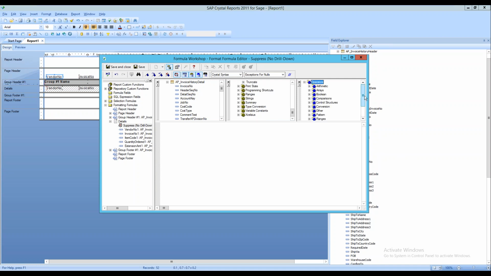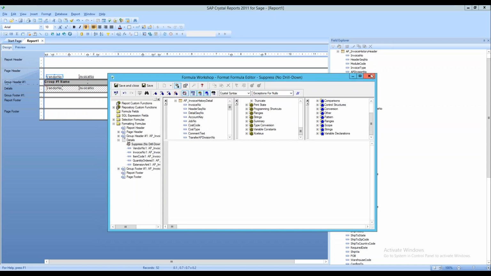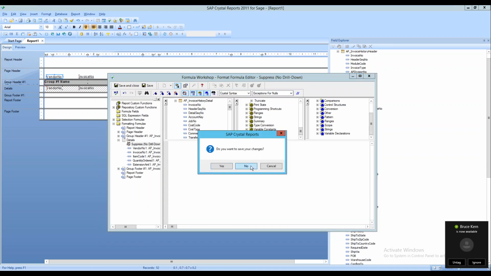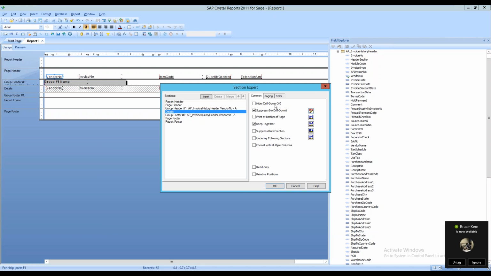Operators are all the arithmetic commands, same things, ranges, strings, all the variable declarations. So sometimes we'll call out a variable, and we'll set the variable to blank, and we'll just reference that variable to pull a piece of data, a data element in. Again, it's kind of more advanced, and we can get into some of that in our other tutorial.